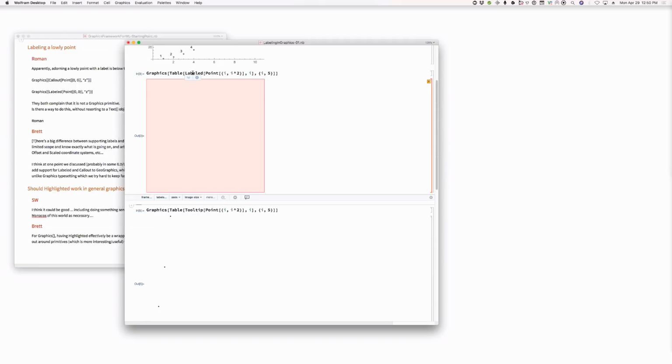Right. John Fultz, do you want to comment on this? Sorry, I was looking for some documentation related to some stuff we've done in the front end. What was the question? Okay, so it has to do with how Tooltip is implemented in the front end. Is this turning into a TooltipBox? Yes. There are very few boxes which are supported. The way boxes work is there are box contexts, and the three contexts are 2D graphics, 3D graphics and typesetting.